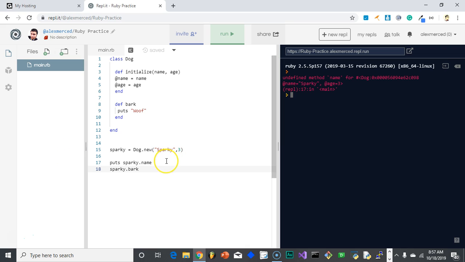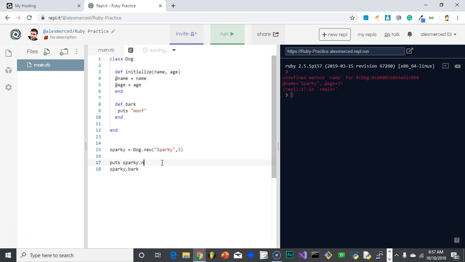I can't access the name. So you have to create setter and getter functions. Now, the idea of a setter and getter function is that you create a special function for getting variables in a class. Because in a lot of other languages, you can make the variables or properties, in this case name and age, private or public. Public meaning you can just access it from outside the class or inside the class. In this case, it seems like they're all private, which means I can't just call the variable from out here. So what if I wanted to print Sparky's name? How would I do that?